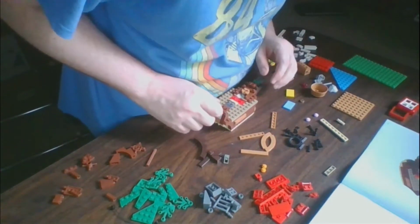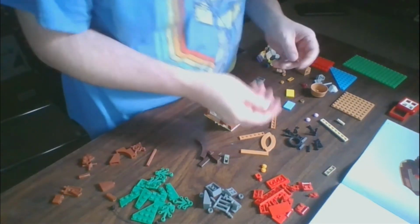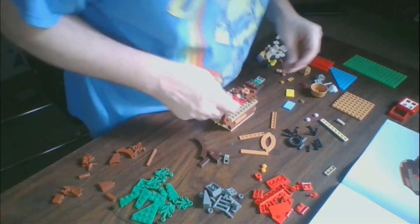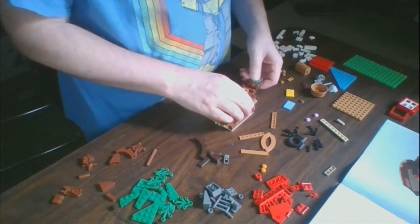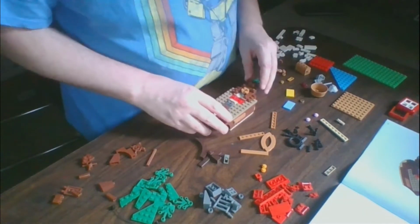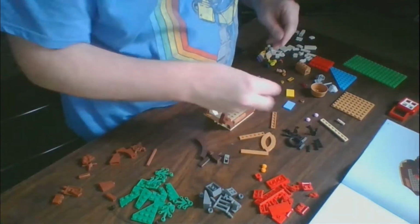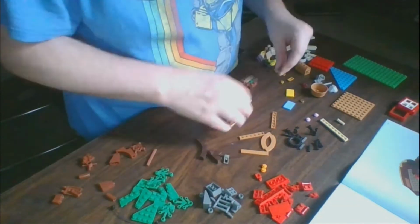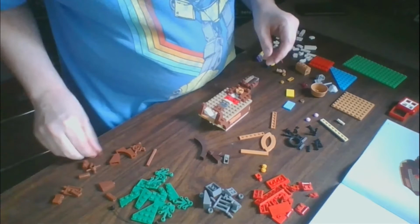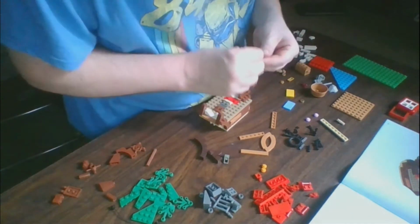Resume. Alright. Then, need these two, which can go. There is a bit of a glare on the instructions. I'll have to figure out how to compensate for that. But I'll figure that out. That's not a problem. That's just an opportunity to figure something else out. To learn some more.